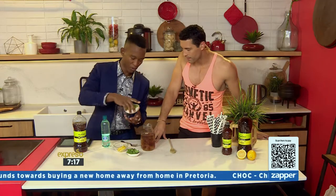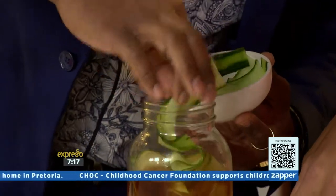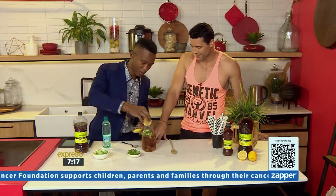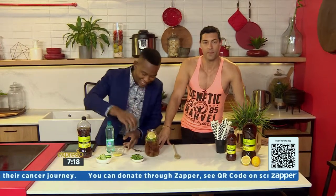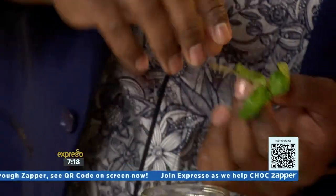So then you're going to have some refreshing cucumber slices. We'll leave some just for the garnishing at the top if you want it. All right. Lemon, of course, very important to bring out the flavor. It's a flavor enhancer. Did you know that? I did know that. Lemon is amazing. And then we're going to add some mint to it as well.